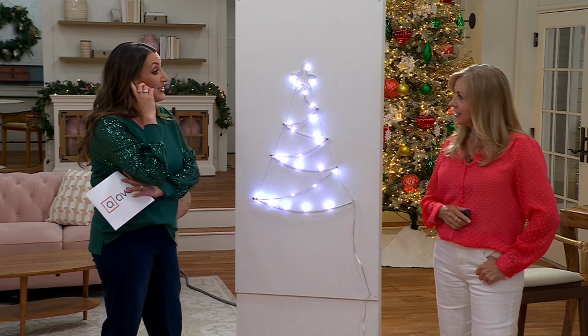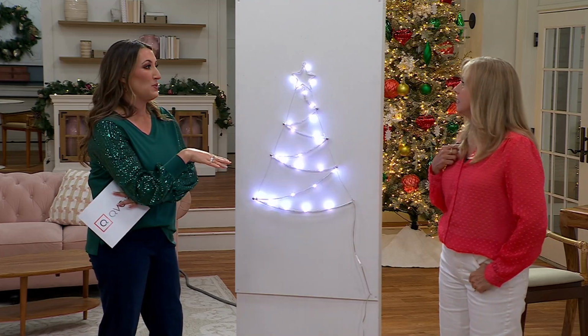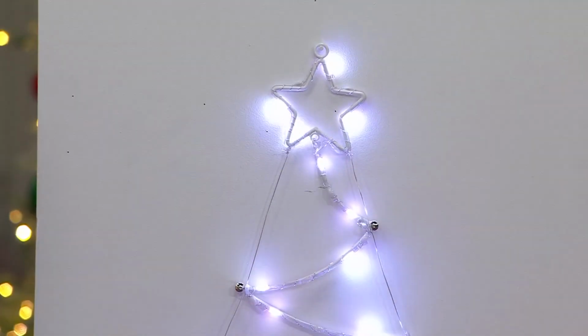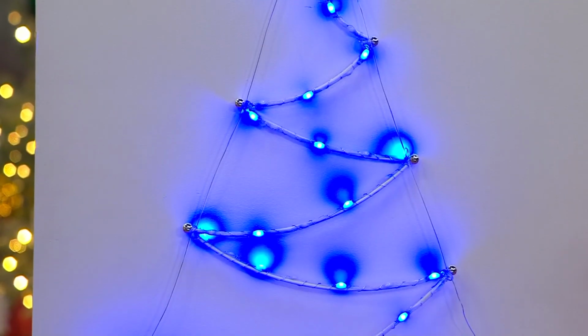If you have someone that you love that's maybe going off to college, nothing is worse than that first college away and you're like, oh no, remember families and happiness? This is a way to instantly decorate that dorm room. It's a way of having a tree without having a tree. And it's the coolest tree, you know. You don't need any space whatsoever.